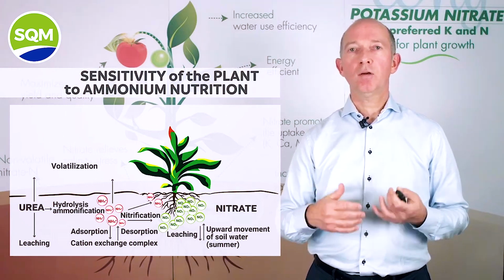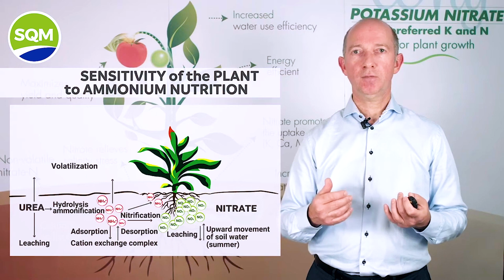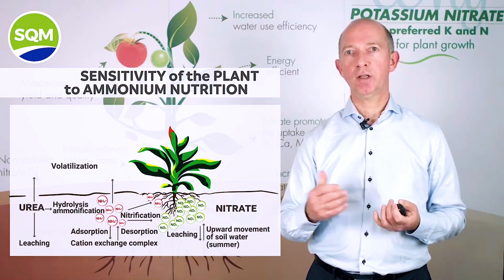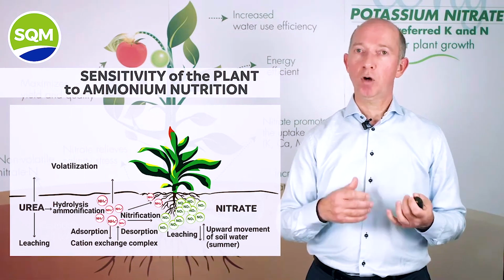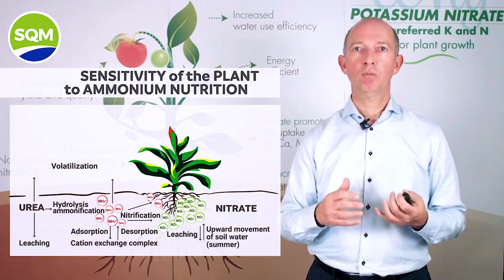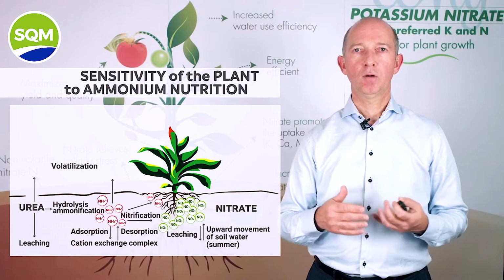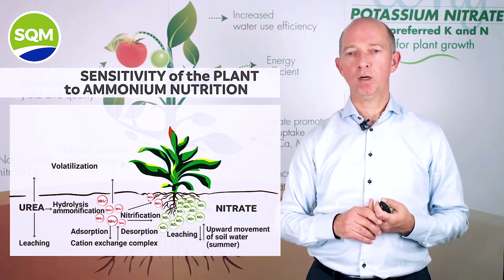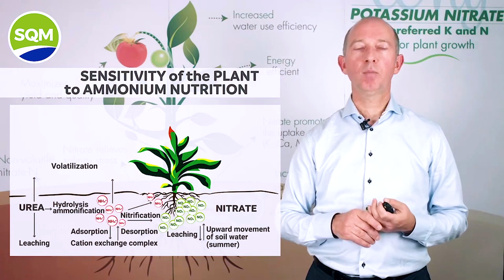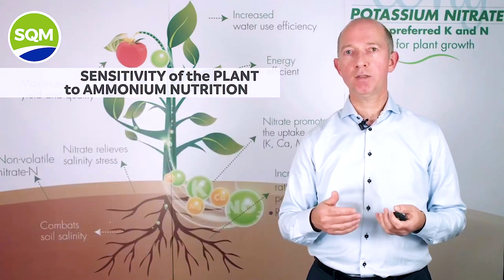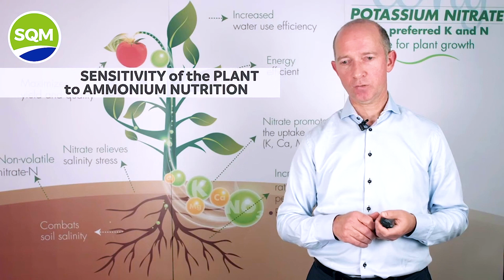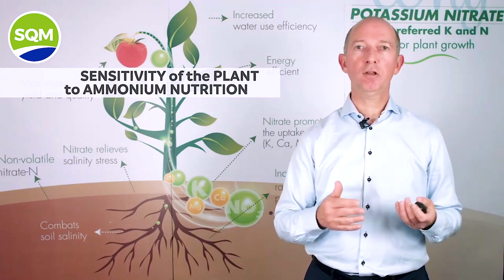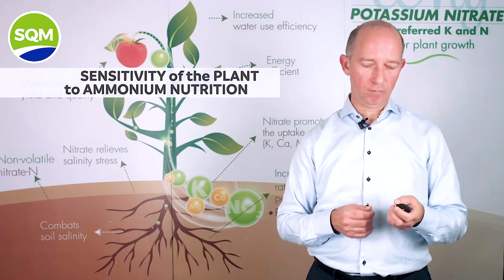A positive thing of ammonium can be that it can get fixed temporarily by clay soils. Clay soils have a negative charge, ammonium a positive charge, so positive and negative will be joined together to the soil clay particles, and that will prevent ammonium from being leached under rainy conditions. At the same time, it's unknown when this nitrogen will become available again for plant uptake.